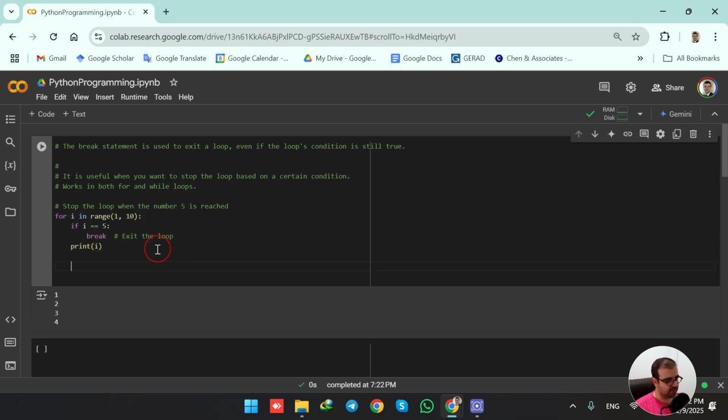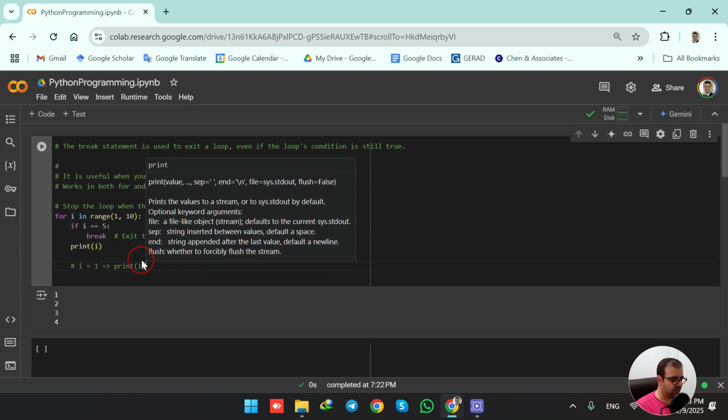So let me illustrate what's happening here. i equals 1 the first time, and it checks to see if 1 equals 5. No. So it is not going to break because it's not going to enter this part of the if condition. This is the statement that is going to be executed if this condition is true. So in the first run, i equals 1. 1 equals 5? No. Therefore, it is not going to do anything here, and it is going to jump here and print 1 in the output for us.